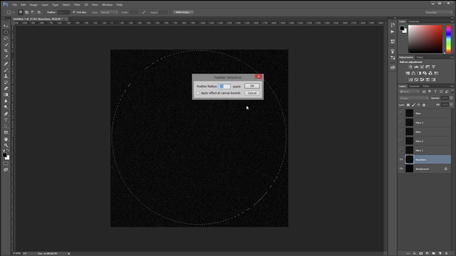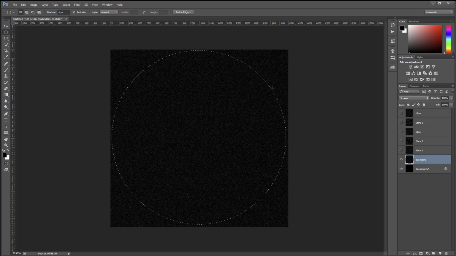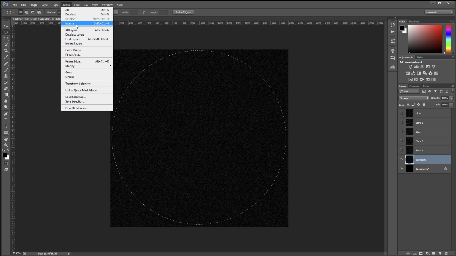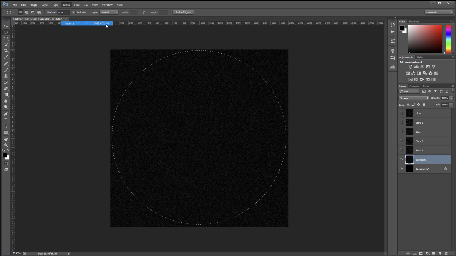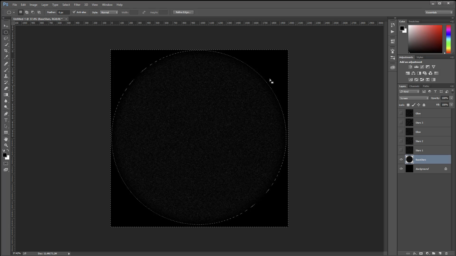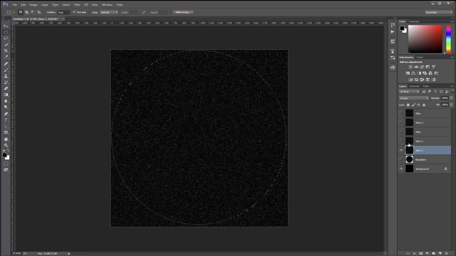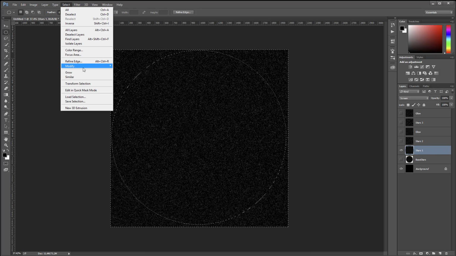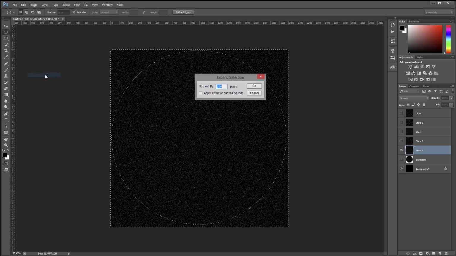So next, I want to inverse my selection. I can do this by going to select and Control Shift I, or just click right here to inverse. Okay, now we're going to click delete a couple times. You can see we have a beautiful edge going. So let's now select star 1. We'll move right here, and we'll go to select, modify, and expand, because our selection needs to be expanded. We'll go by 100 pixels. Okay, and we can press delete a couple times.